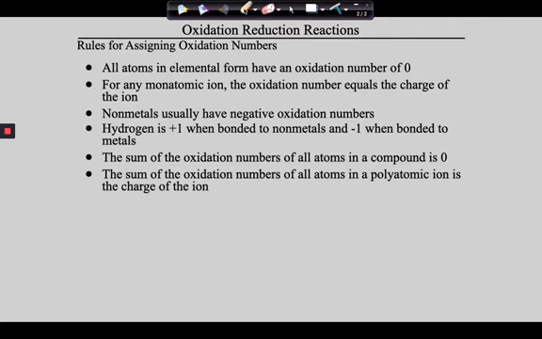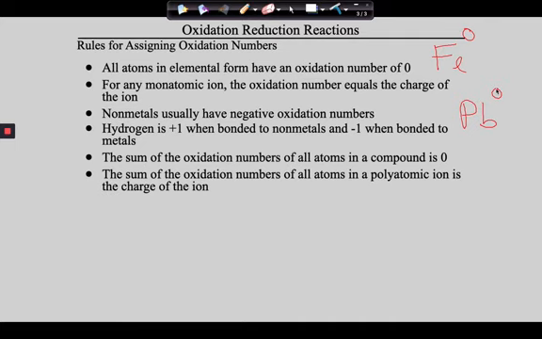Okay. So guys, rule number 1 says that all elements are understood to have a charge of 0. Functionally, that means if you have any element, it doesn't matter. Take, for example, iron. If you have a chunk of iron or a chunk of lead sitting there on your table, these elements have not gained or lost electrons. Therefore, their oxidation numbers are understood to be 0. Remember, oxidation numbers tell you how many electrons they gain or lose, and if they're elements, they have neither gained nor lost. Therefore, it's 0. You get the idea?